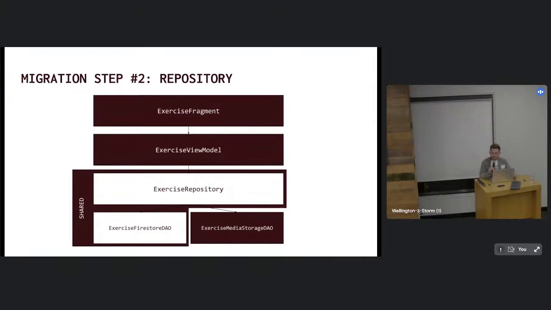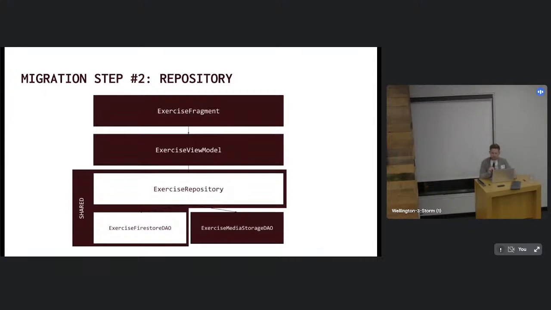Cool. So the second step of the migration was to migrate the repository. And so we have the Firestore DAO shared, but the storage DAO was still platform specific.